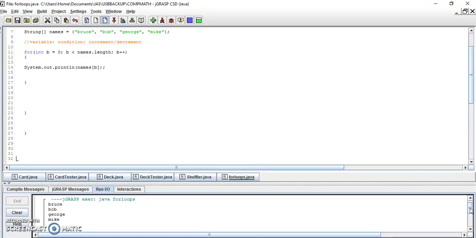And this is because every time the for loop runs, it will print out 1 name. And then it will go back up and see if this condition is met. So it prints out 1 name and b is still less than a total of 4. It keeps doing this until it prints out all the names, at which point b will be equal to names.length, not less than, and the for loop stops, and it prints everything out.